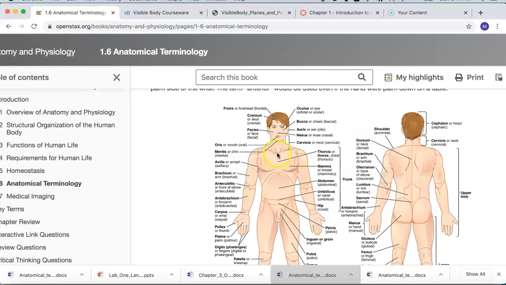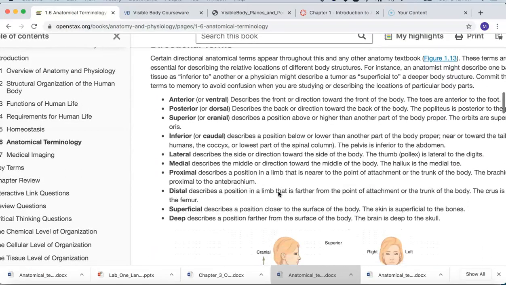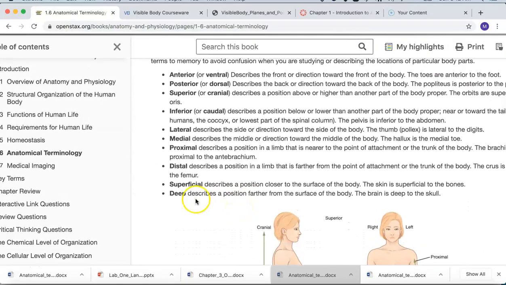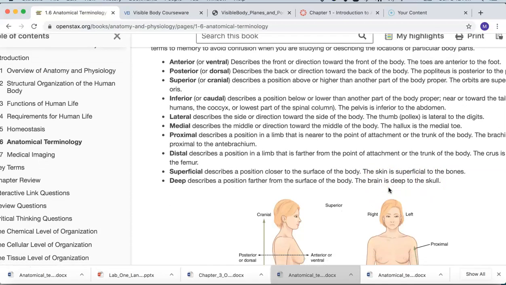So you could say, well, I'm starting at the median line and moving laterally towards the shoulder or the axilla in this case. Or I could be here and say I'm moving laterally towards the body wall. So anything out here is lateral, anything here is medial, and you just use that as a relative term. And then superficial and deep literally just means, is it at the surface of the body, or are you describing something that's farther from the surface, interior? So the brain, for example, is living inside of the skull, of course. The brain then is going to be your deep structure, and the skull is your superficial structure.